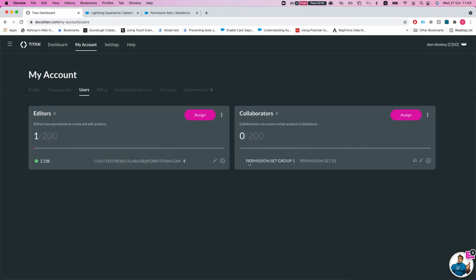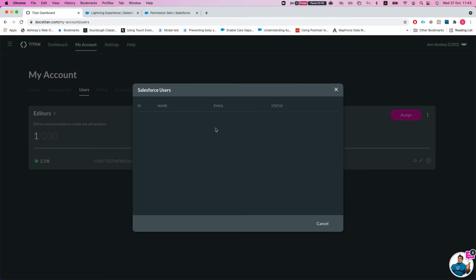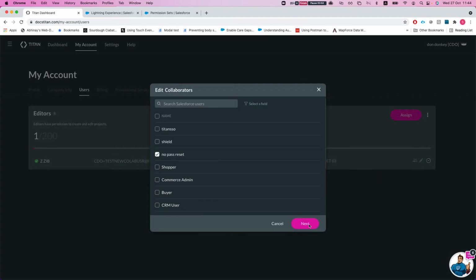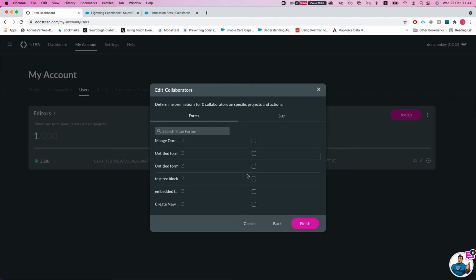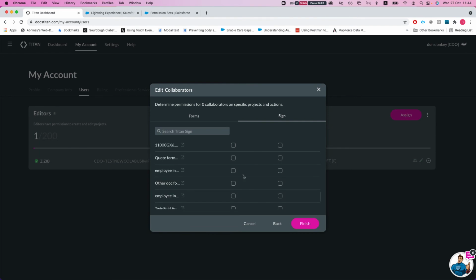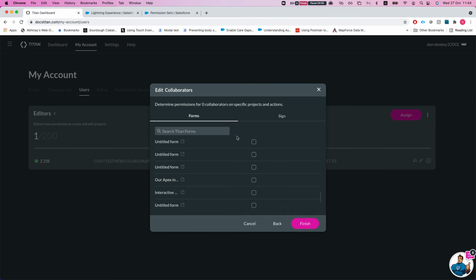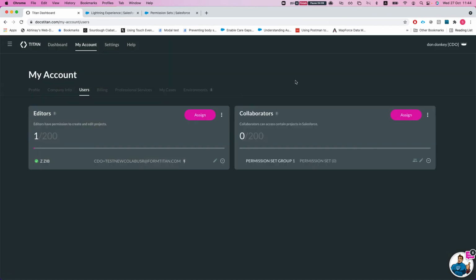Now notice what happens. So we have permission set group 1, and you can add as many as you like. We can go back here and edit. Right now we don't have any users here because the users here will be added once a user from that permission set comes in and tries to generate a document, and I'll show you that in just a second. And we can edit it and configure the form generation rights, or the DocSign rights as well directly from here. So you can always go back and add documents to that permission set, which is really cool. And then you can also delete it if you don't deem it necessary.